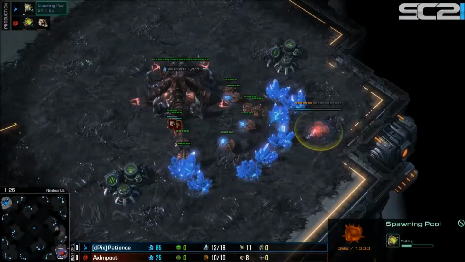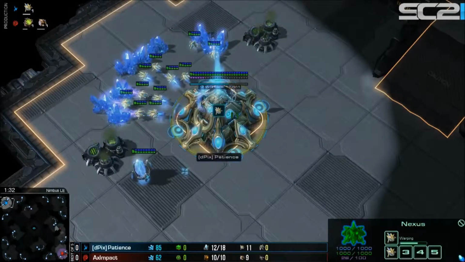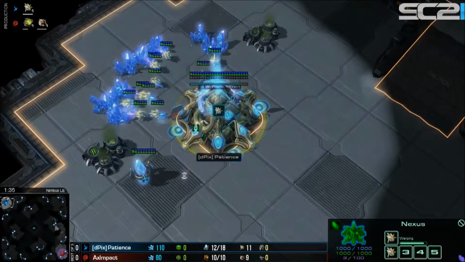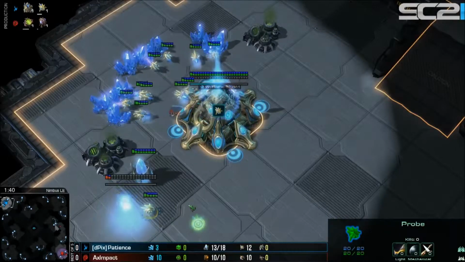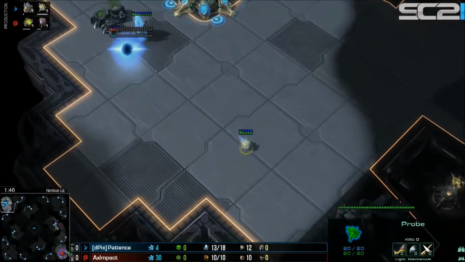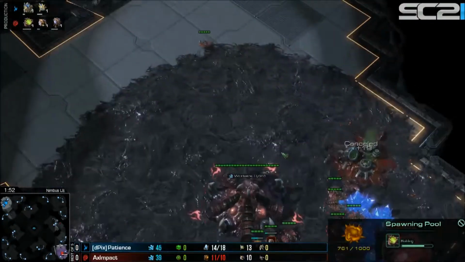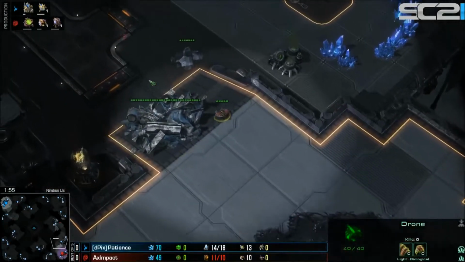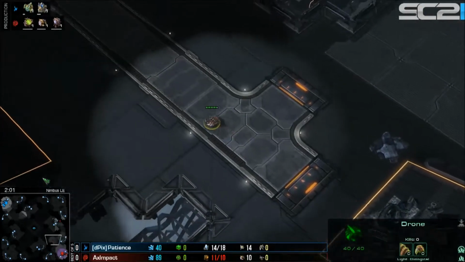We've got a spawning pool coming in here, 10 pool coming in for Impact to start this off. And Patience is going to be building a gateway here to start things off as well. Patience is looking to start off with just a gateway, not playing too greedy, not going for a Nexus first or anything like that. And there's Impact going for that extractor trick to get another drone out, sending his drone to scout as well, to try and find out where his opponent is.